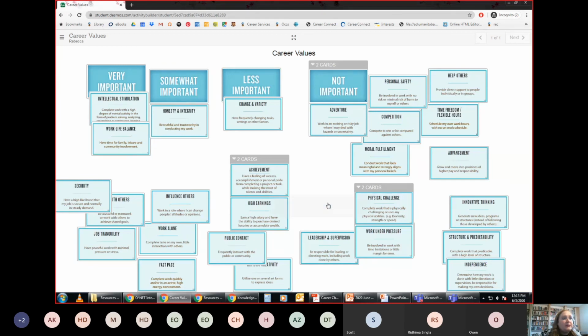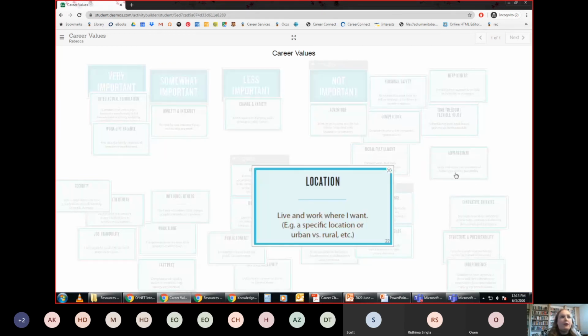Or location, that might be really important to you, right? If one of the most important things for me is to stay in the community that I'm living in right now, that's going to really impact my career decision, because certain industries aren't located in all areas. If you really want to get into some areas like biomedical engineering, Winnipeg definitely has a small market for that, but a lot of people end up moving to other urban centers if they're really interested in furthering their career in that area. So that's something that is important to think about for sure.